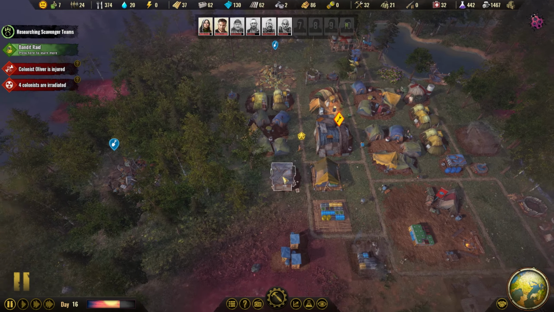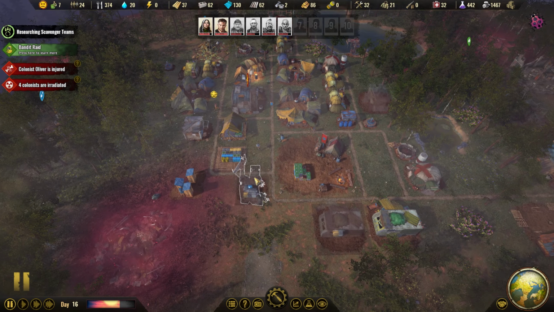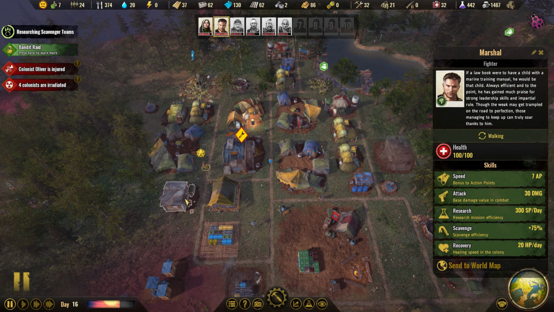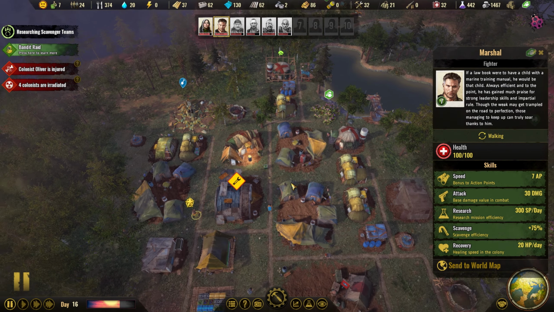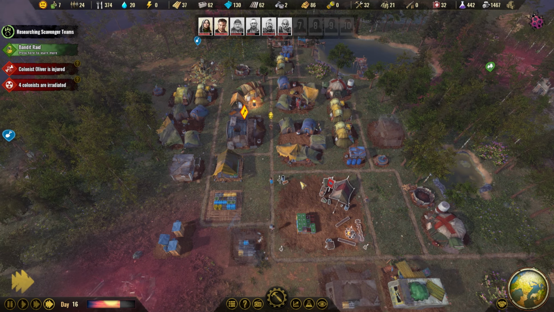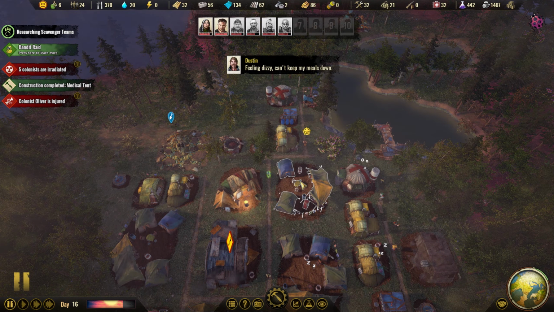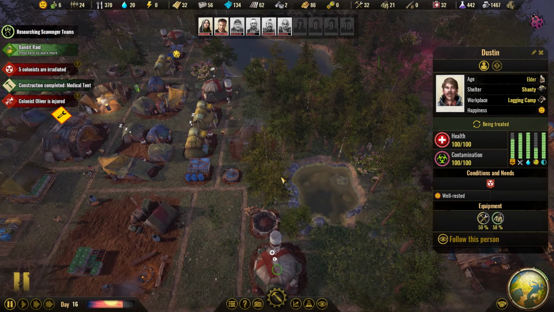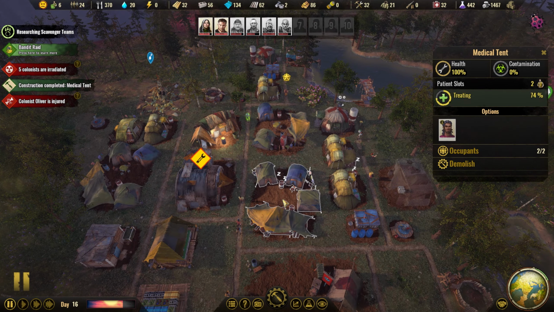Right, I've got no idea what blew up. But I need to find... He's fixed the gate. I need him to work on the hospital. So I've got more colonists unwell than I have hospitals. Let's go. Comes right here. Feeling dizzy, can't keep my meals down. I did have another tent, man. Well, at least I'm ahead.